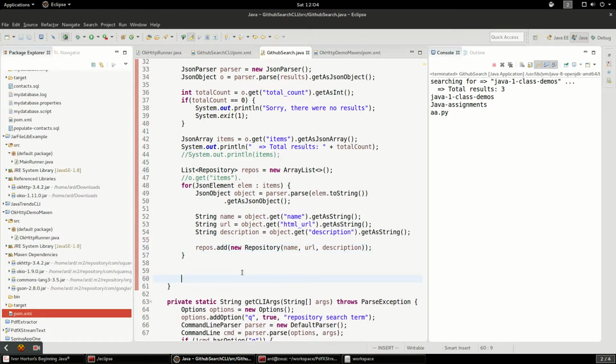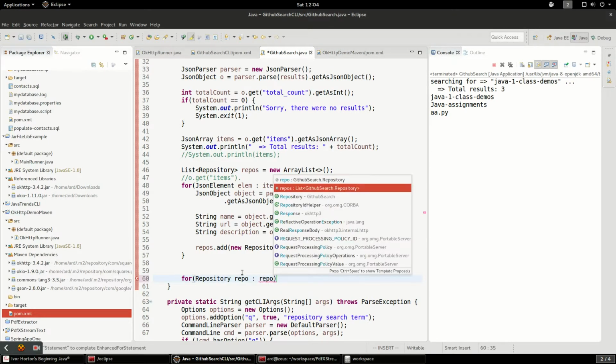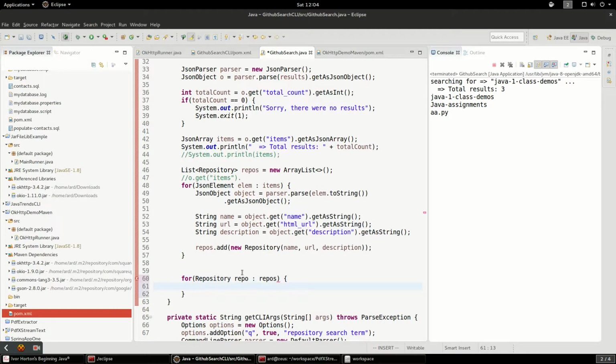So later on, what I can do now is say for repository in repos, I can say repo.toString. So let's see what that looks like.